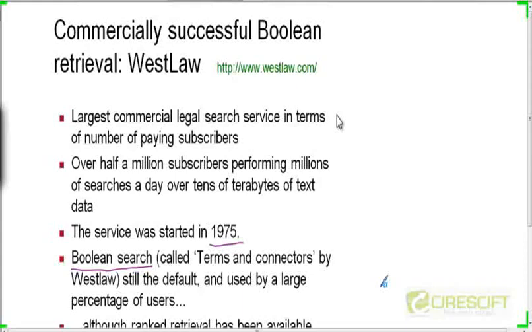Yes. The other thing is that, as we just saw, Boolean retrieval systems have a very precise semantics. When you get a result, you precisely know why you got that result, because it matched your query. There's no fuzziness in that. As long as your query is precise enough, you can be guaranteed that whatever results you're getting are relevant to the query.